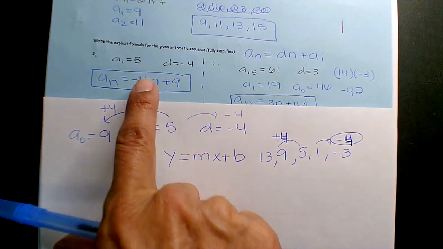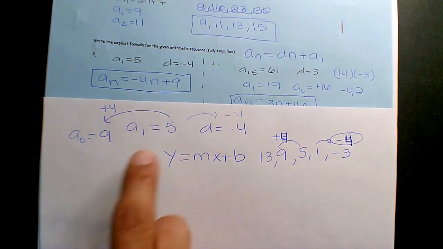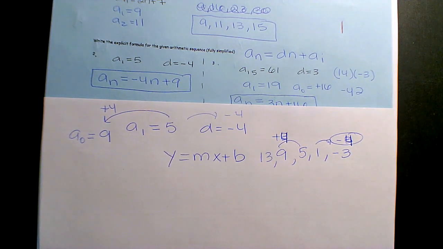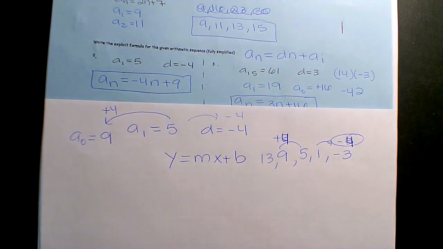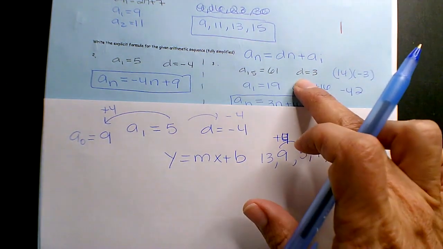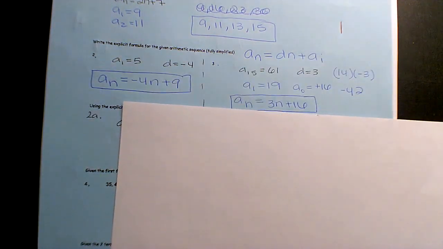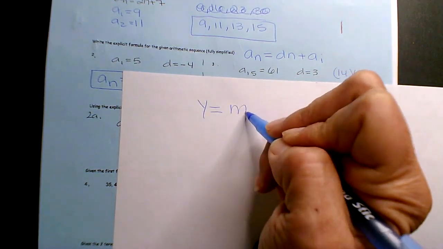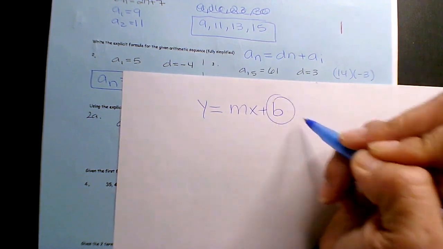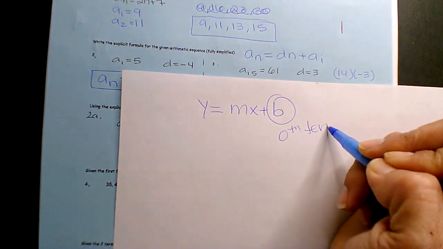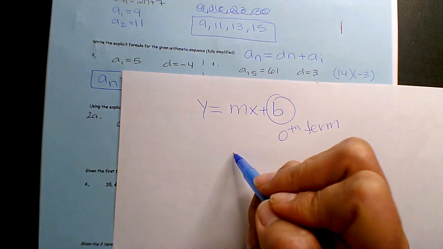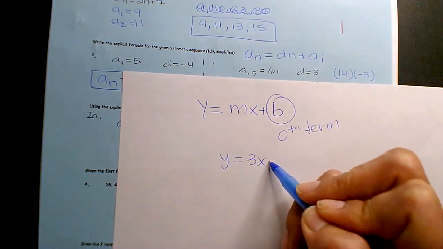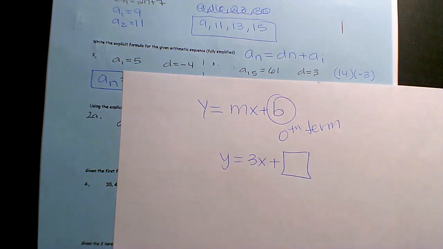So my difference is my slope. My y-intercept is the initial term. If you wanted to use the arithmetic sequence where it's not cleaned up, some of you guys did that. You just cleaned it up. In the end, that's what you should get, right? Okay, here, remember, if you want to use this, you have to give me the 0th term. Okay, you know that's 3. So far you know it's 3x. You have to give me this 0th term.